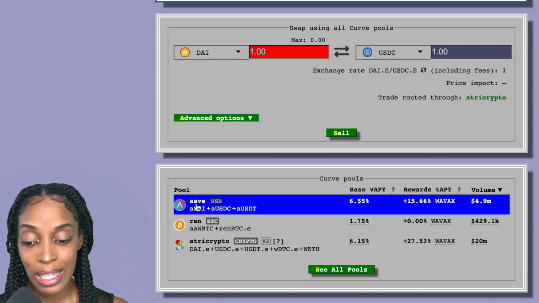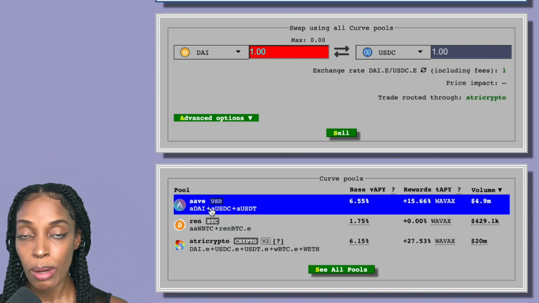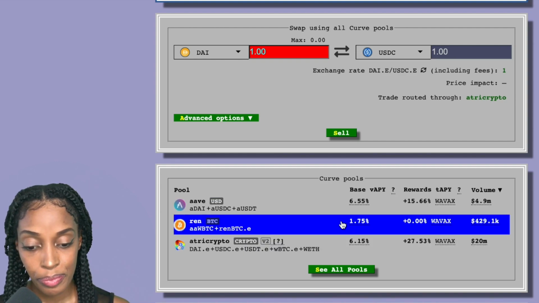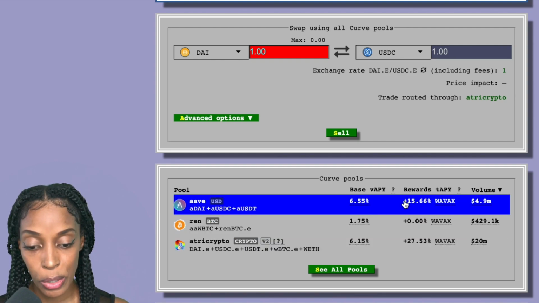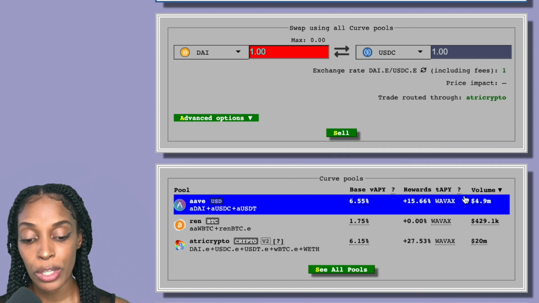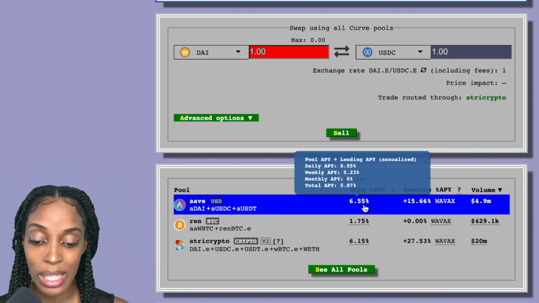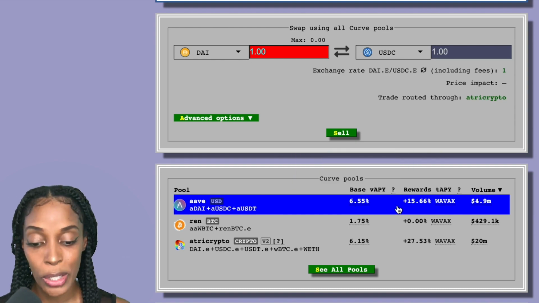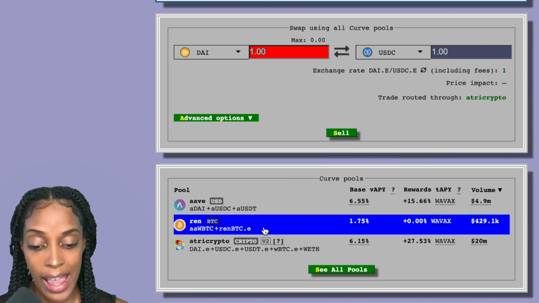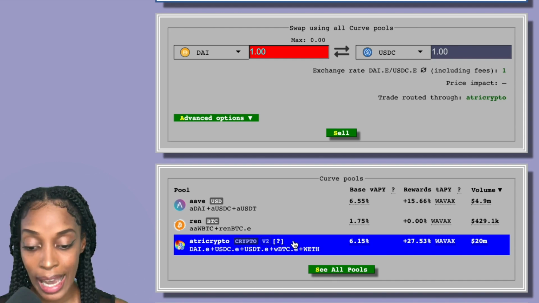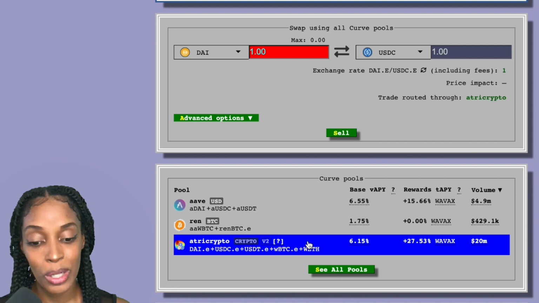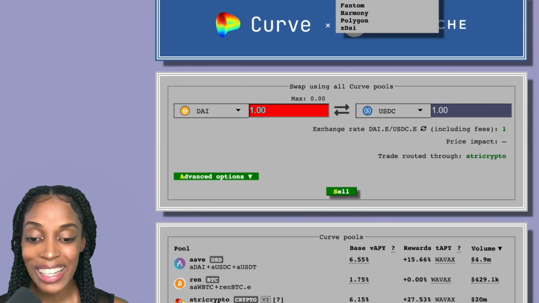So this here is in the Aave pool. So what that means is they probably loan liquidity to Aave. So that's pretty healthy. In combination, of course, we're assuming the price of Avalanche stays the same, we're getting roughly 21 to 22% here. So that's pretty good. And then here, there's another pool, but again, it has Ethereum and Bitcoin. So you have to think about that before you decide if you want to do it. So let's move on to another chain.